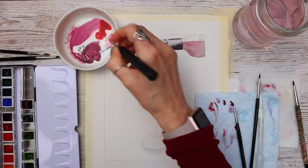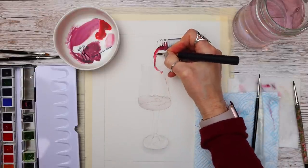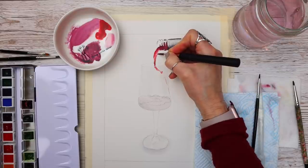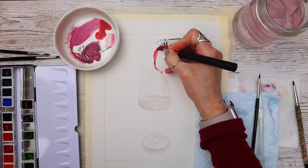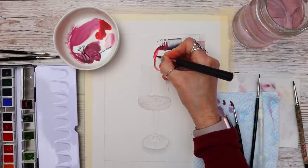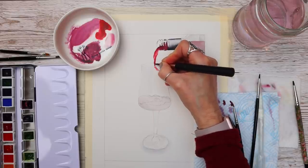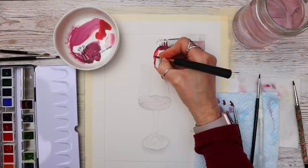And as I keep saying, use the brushes and the paints that you have. I haven't used this brush before. It was actually in a small Schmincke kit that I bought earlier this year, and I hadn't used it. This is the first time I'm using it, and I think it's absolutely amazing.